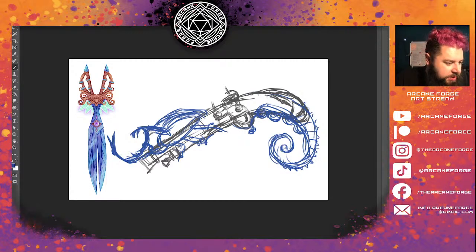Actually, you know what, I need to go back to my image of a flintlock for that. Okay, so that mechanism actually comes a little bit further back. And I should just beetle this up, basically. I think that's what we should do. Yeah, screw it, that's what we're going to do. We're going to go Command G, and we're going to turn that into a gun sketch zone.